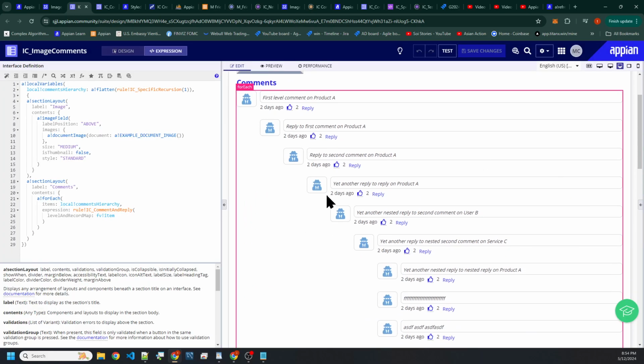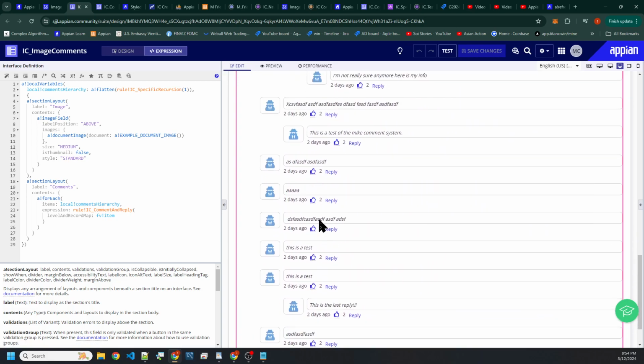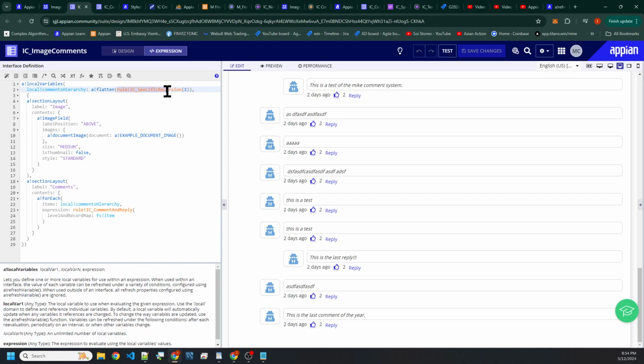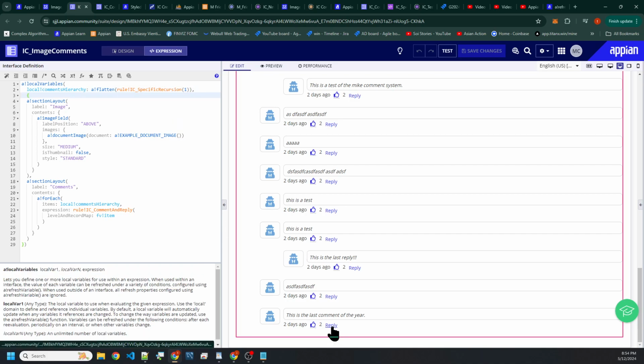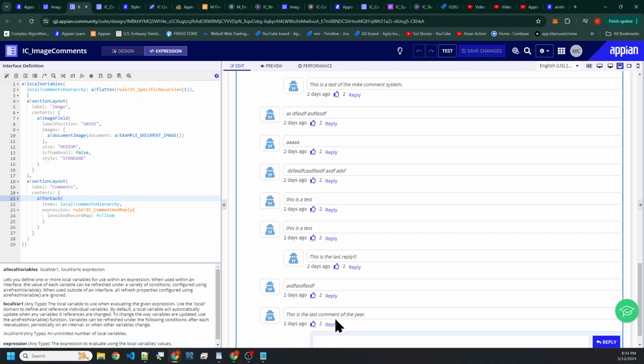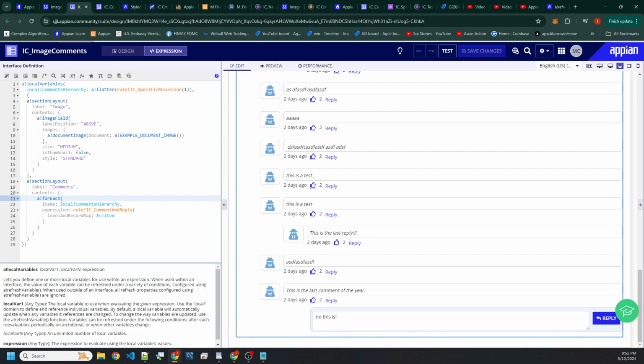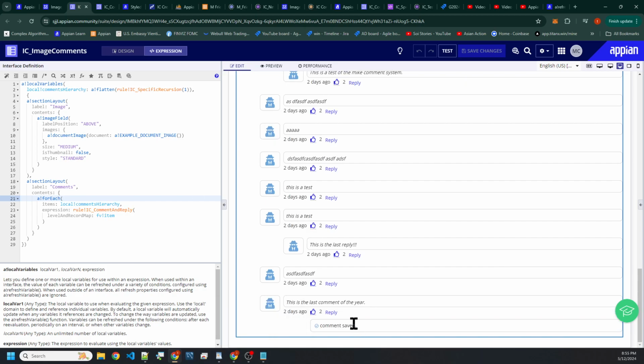So if you build this thing and your excuse was, hey, I don't want the user to reload this every single time because this recursion does take a lot of power, because who knows how big this can get. Okay, look, I'm gonna just do this. No, this is right. I'm replying to this is the last comment of the year, and I said no, this is boom. Right, comment saved.